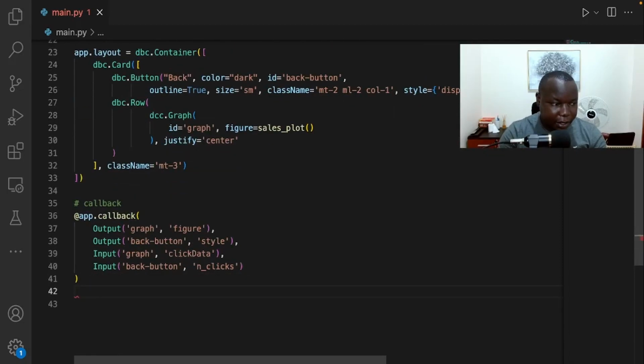So let's define the function here. I'm going to call it drill down. And in drill down, we are expecting two inputs, this input and this input. So I'm going to have click data and the number of clicks.